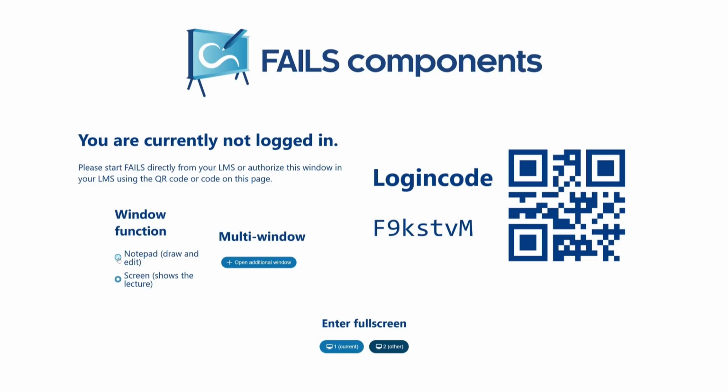Starting Fails directly is especially useful if it is not desired or possible to type your password on these devices. Think about badly maintained public computers, devices with an on-screen keyboard such as smartboards, and other special devices. In all cases when you start Fails directly, you see the Fails welcome screen.